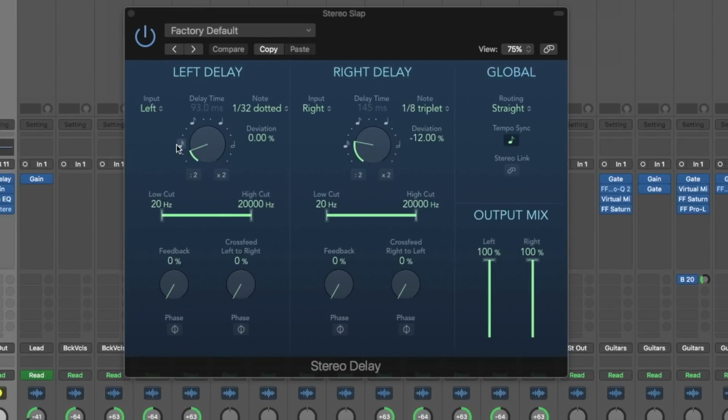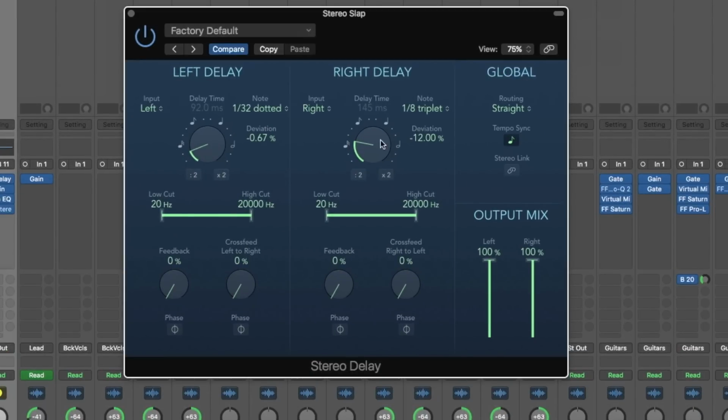So at this point, we can start to play around with the timing, and this is going to vary depending on the track. I generally recommend starting anywhere between 50 milliseconds, which here is right at the lowest, up to about 200 milliseconds. Anywhere in that range tends to work. For faster tracks, you're going to want it faster, nearer 50. And for slower tracks, you can get away with having it here. But it also sounds more epic when you're using slower time. So let's go nearer 200.